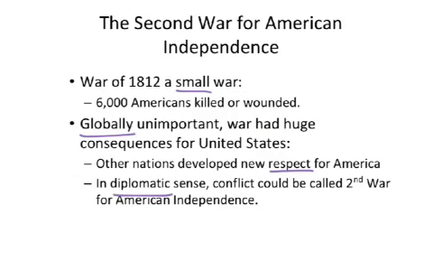The War of 1812 had been a small war, with only 6,000 Americans killed or wounded. Globally unimportant as a war, the war had huge consequences for the United States. Other nations developed a new respect for America, and in the diplomatic sense, the conflict could actually be called the Second War for American Independence.